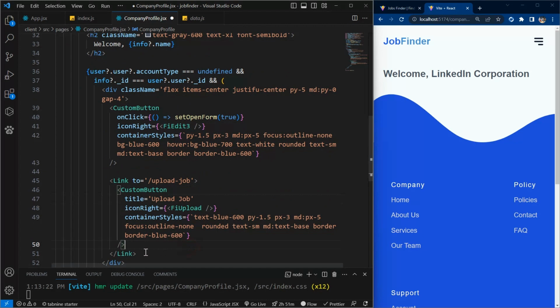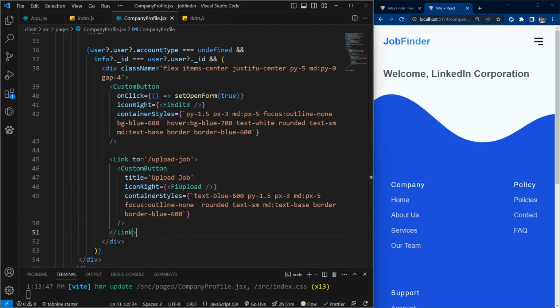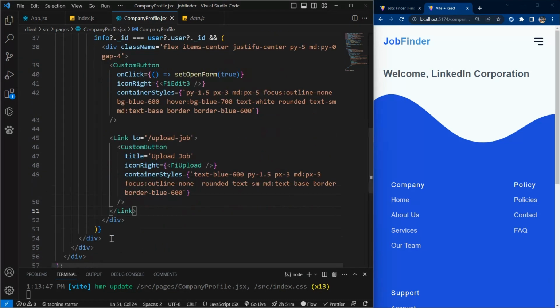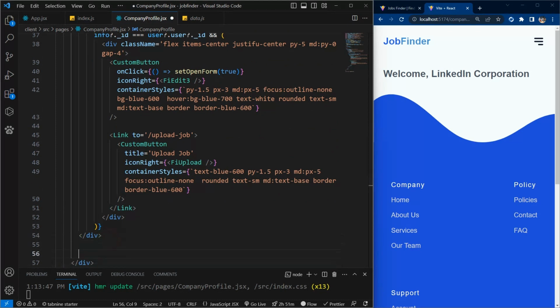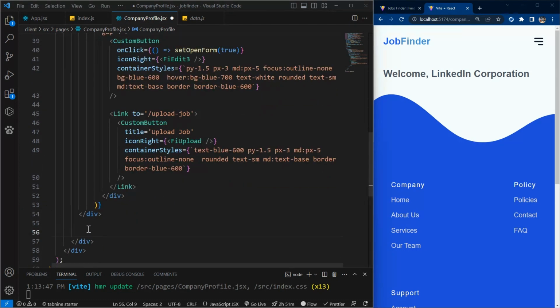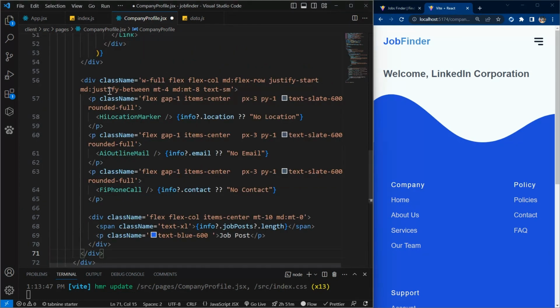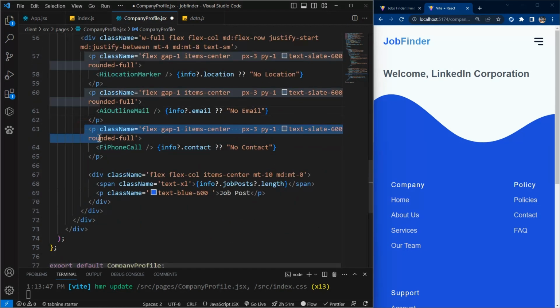And inside it, we'll just call our custom button with these classes. So on click, we just want to open the form so that we can edit our details with the edit icon. So this is where we're using the icon. And we also want to have another one that will take us to the upload jobs page.